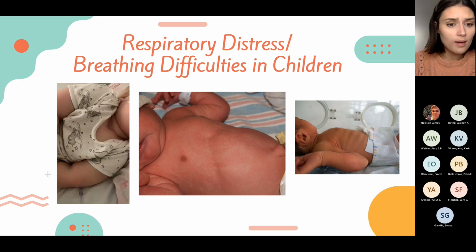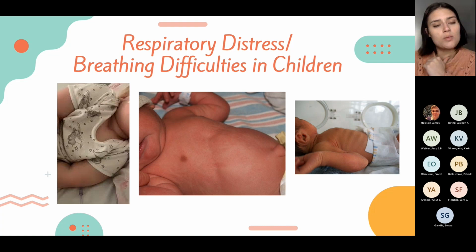So here we have tracheal tug. It's very subtle, and it might be on babies and little chubby toddlers because they'll have a lot of little cute scrummy rolls around here. But you can see there's a slight recession there where the trachea would sit. So that's what you're looking for.